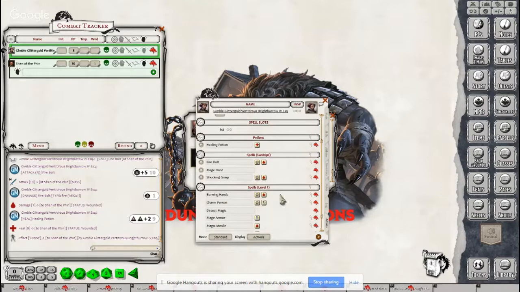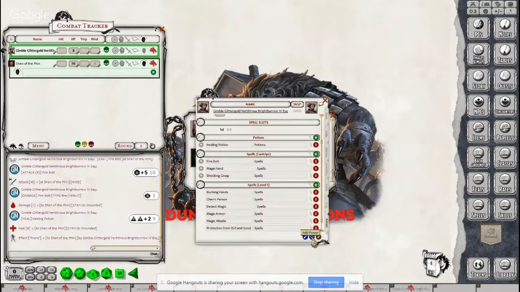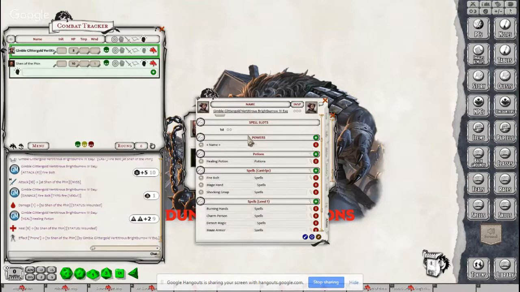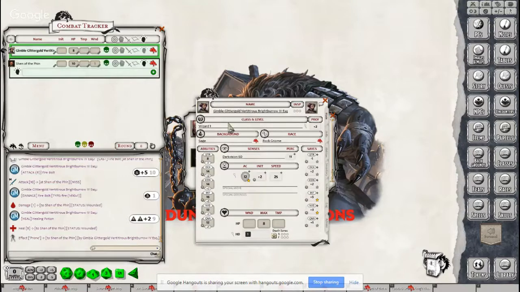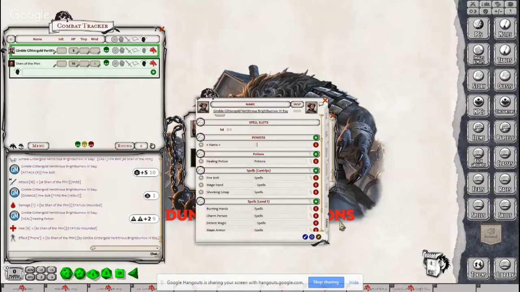So what we'll do is create another section of features, okay? Go back down to the bottom right-hand corner of the sheet for the edit list and create another power. There's that powers again. We're going to get rid of that. We are going to call this fighter features. Even though Gimbal is not a fighter, I don't even know what Gimbal is. Well, Gimbal's a wizard. I didn't know if he was a wizard or sorcerer. So Gimbal is a wizard, but we're going to say that Gimbal's a fighter just for the sake of the tutorial.